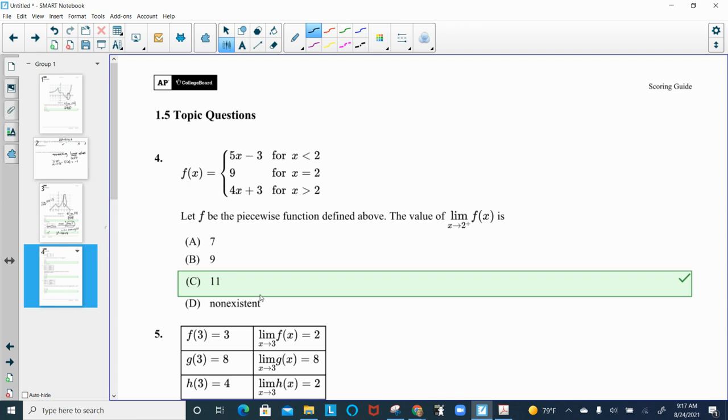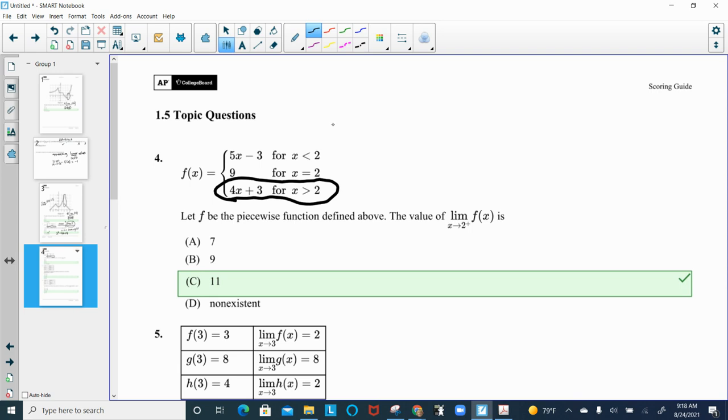Okay. So this was also a 2 from the right. So I think it's pretty obvious then that we're going to be, again, evaluating for x plus 3. Now, if it was a left-hand limit, we would do this first piece. All this is the 0.29. We don't want that. That's just a function value.